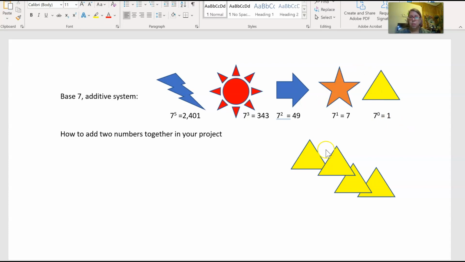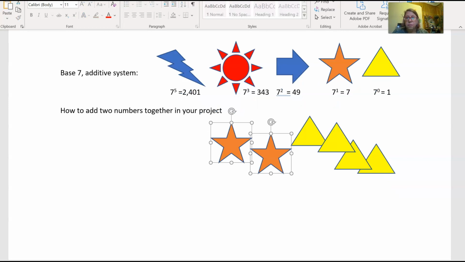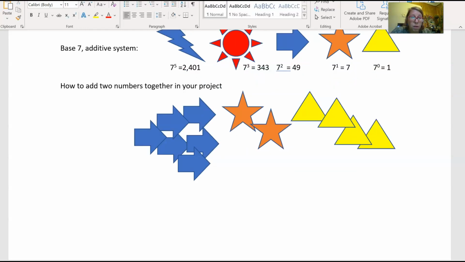Next, I'm going to put in some stars for my number. So I've decided my number is going to have 2 stars in it. Now I know that means that I have a 7 and a 7, that's 14, plus these 4 ones, that's 15, 16, 17, 18. But that actually doesn't matter. I'm not going to focus on what my number is translated into Hindu Arabic. I'm just going to put down a bunch of stars and some arrows and some suns to make a number. So the next thing I'm going to do is put down a whole bunch of arrows. I'm putting down 6 arrows.